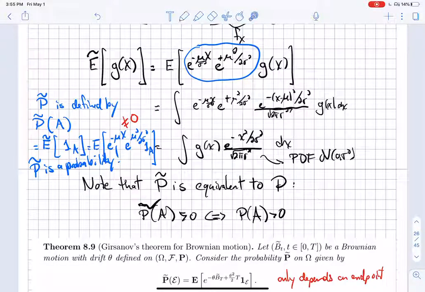So what you're doing essentially is changing the weights of the outcomes. What is likely here might not be as likely there. You don't preserve the probability. The probability might change, but whatever is non-zero here is non-zero there. This could be 0.00000001, and this could be 0.9999. So the probability might be very different, but if it's positive here, it's positive there. Okay? All right, so that's the most important example.